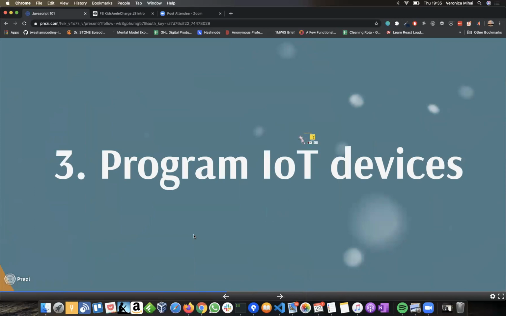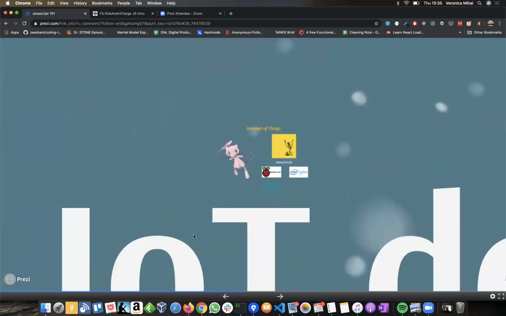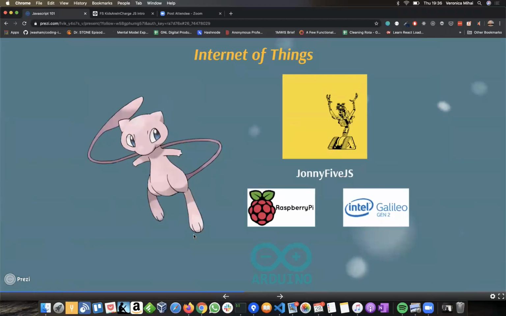Another use case for JavaScript is to program IoT devices. IoT stands for Internet of Things, and I think, as you might be familiar with, it's been trending for a while now.